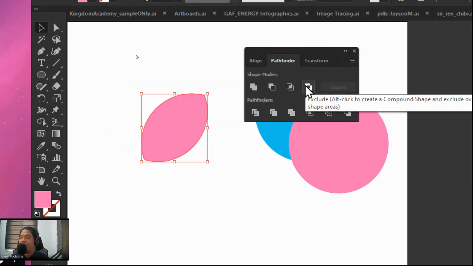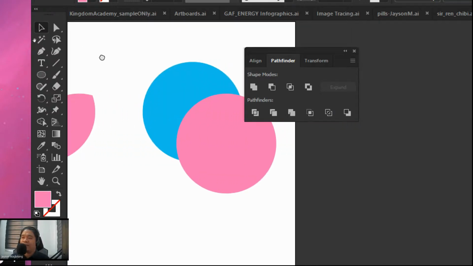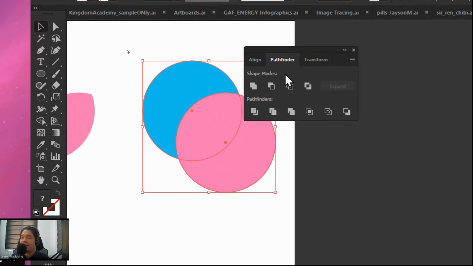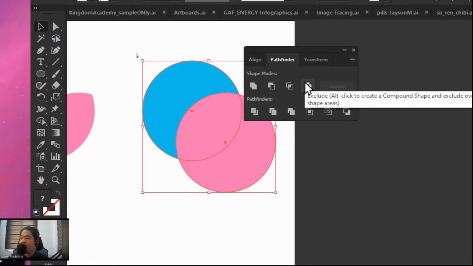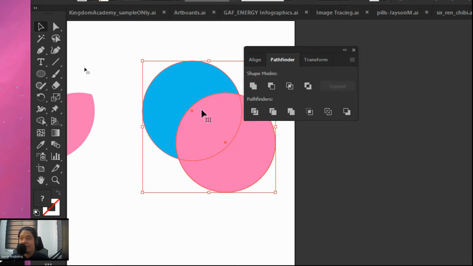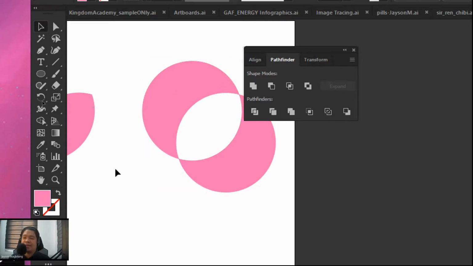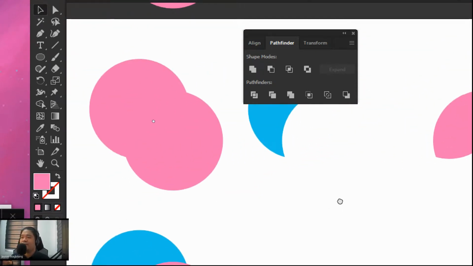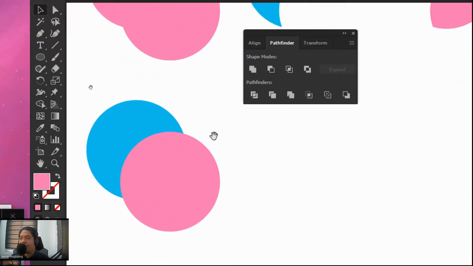And, also, we have here yung exclude. So, yung exclude, kabaliktaran naman siya ni intersect. So, si exclude, kung ano yung mga excluded dun sa intersection. Like, for example, here, ito yung intersection area. Tapos, yung part na to, yung blue na to, tsaka yung sa baba, sila yung mga excluded sa intersection. So, when you do that, sila lang yung matitira. Okay? So, like that. We have created such complex shapes.